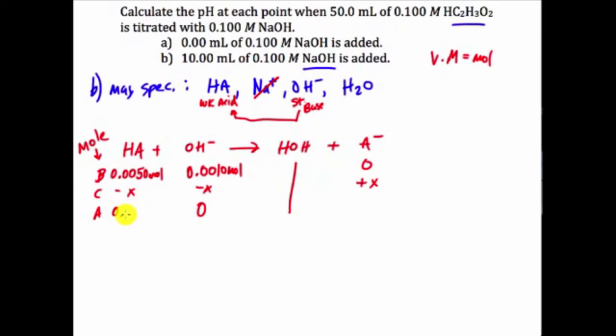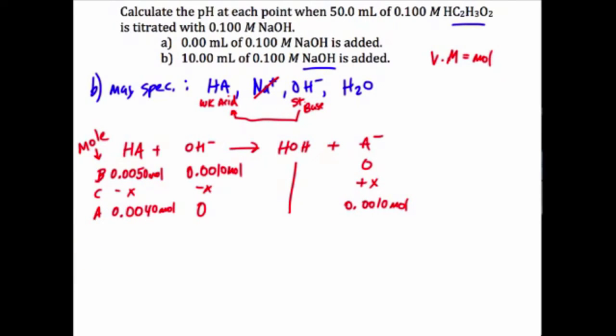And this is going to drop down to 0.0040 moles, and then I'm going to end up with 0.001 mole of my conjugate base. Okay, and that would be the outcome of adding that sodium hydroxide. So at the end of this experiment, when I'm finished with this, that hydroxide is gone.